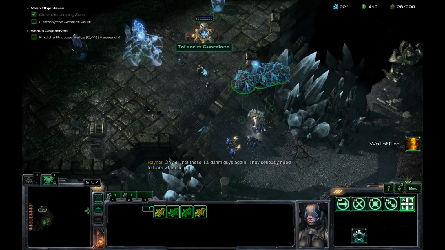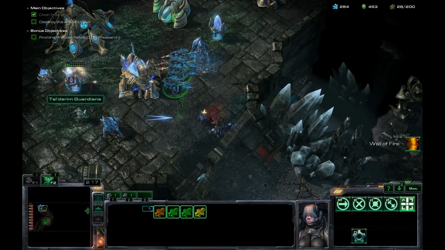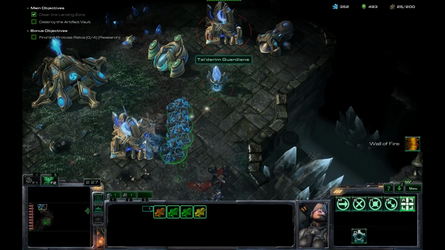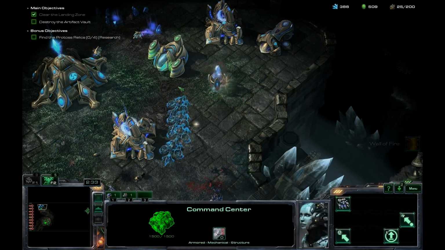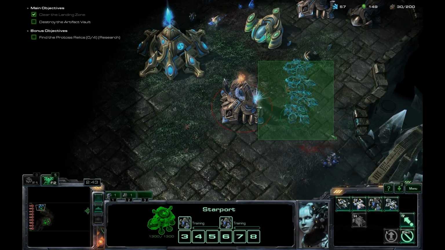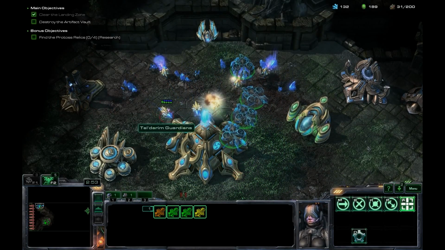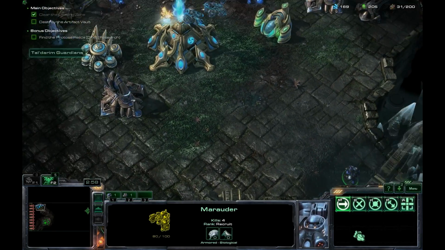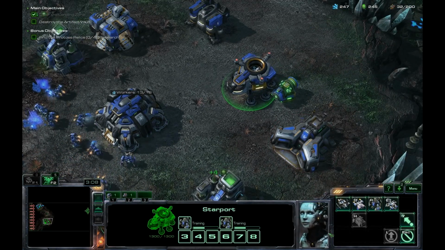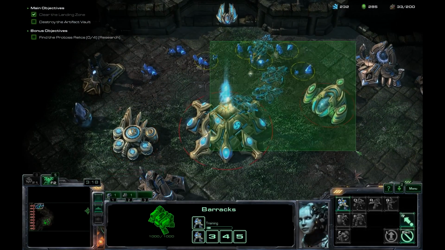Alright, we want to start taking out this protoss base. And even though there's nothing really harming them, or that can harm them right now, I want to leave those guys cloaked just so that it racks up some cloaked kills. I'm going to train a couple of Marines. But we're going to mostly focus on Banshees for this mission.